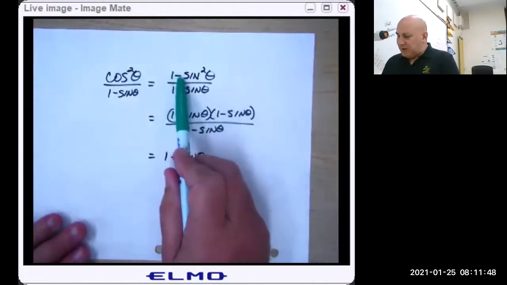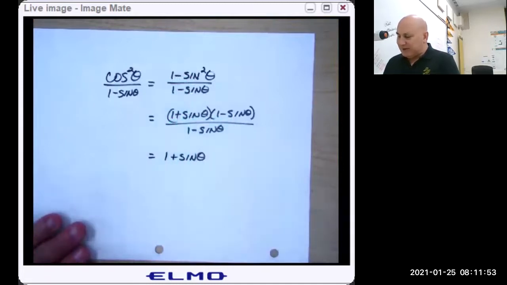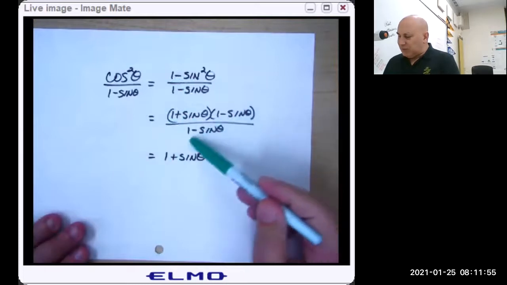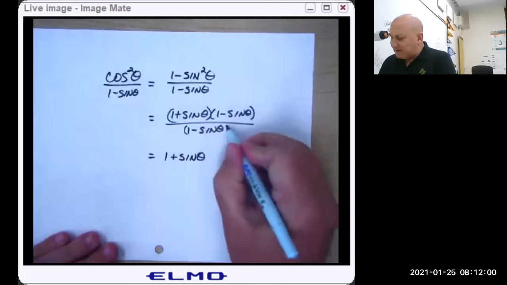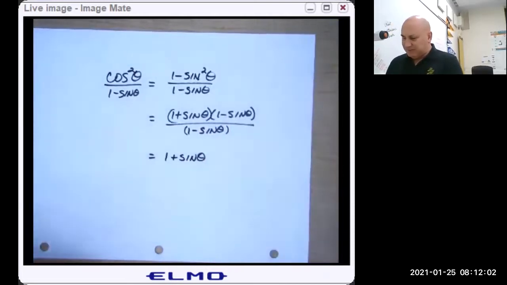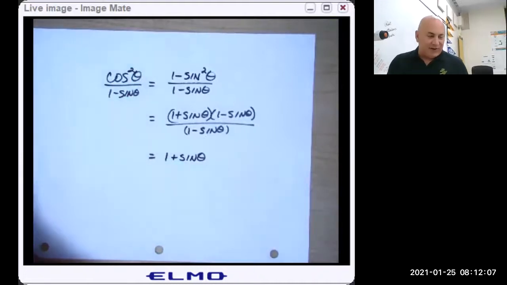Now this is an a squared minus b squared here, so you know you can factor that to a plus b times a minus b. These two terms cancel. You can think of it as if that makes it easier to see that these cancel. So this entire expression simplifies to 1 plus sine theta. Like I said, we're combining trigonometry and algebra now. And why wouldn't you want to, right?